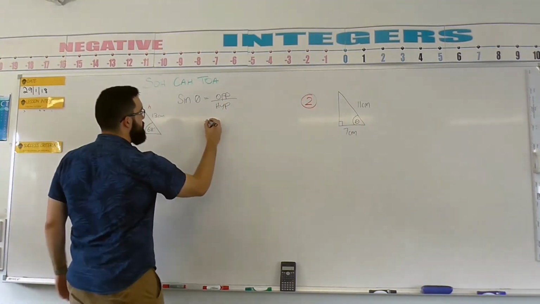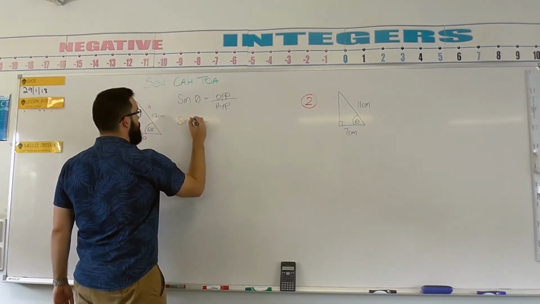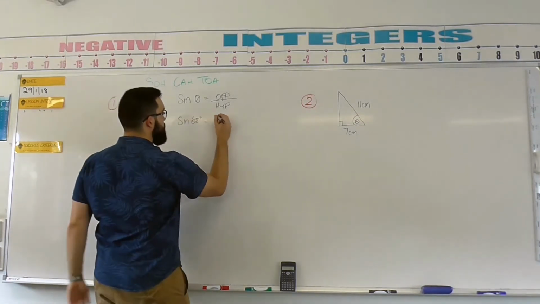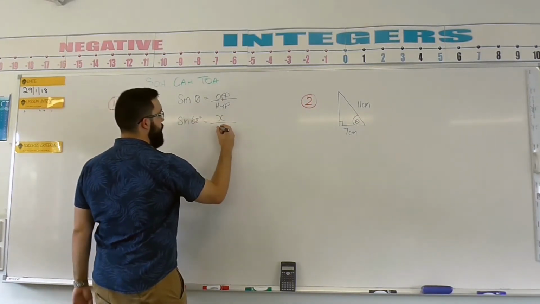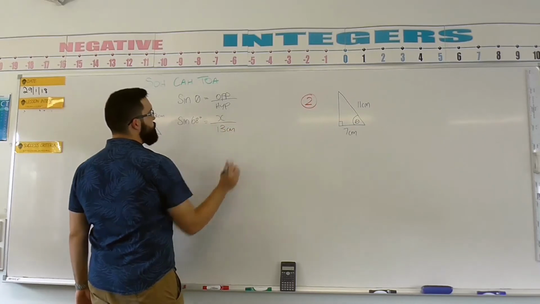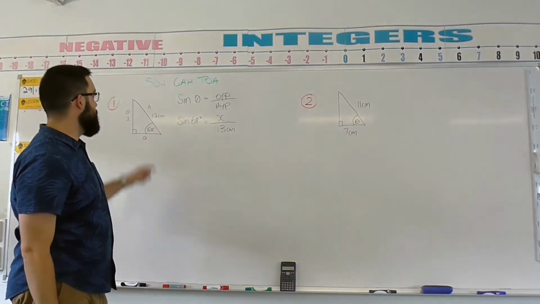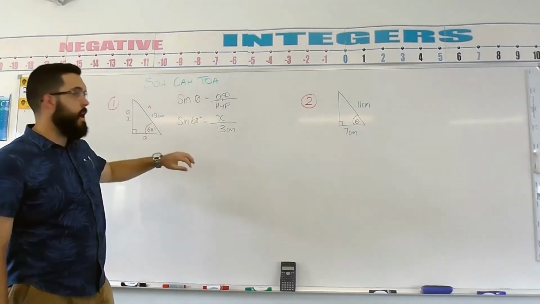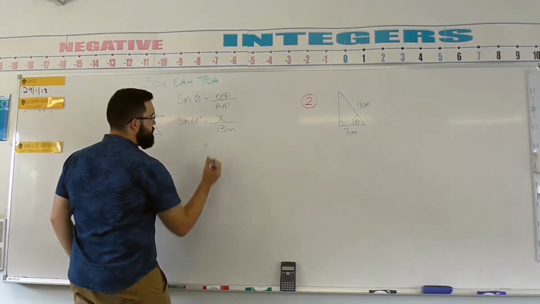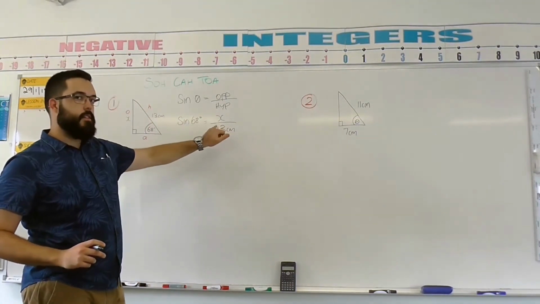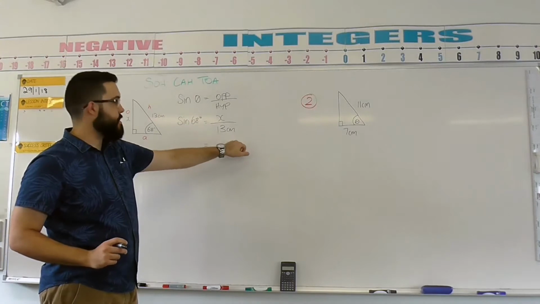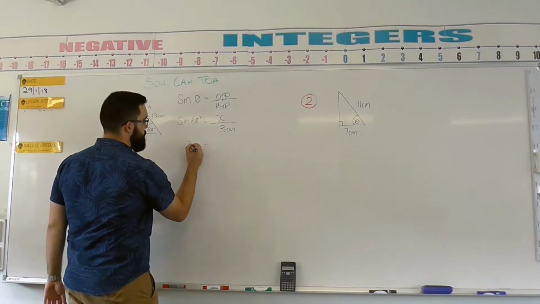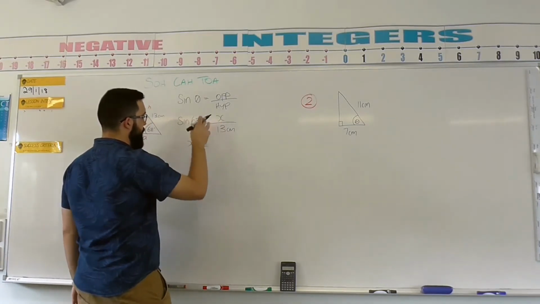In this instance, sine of 68 degrees is going to be equal to opposite, which is x, or what we are trying to find, divided by hypotenuse, which we know to be 13. I've got opposite and I have hypotenuse. Now, we are trying to single out x in this instance. So, we're dividing by 13 on this side. We need to multiply by 13 on this side to get rid of it. So to balance it up, we do it to the other side. I'm going to write my x on this side here because we're balancing it up.